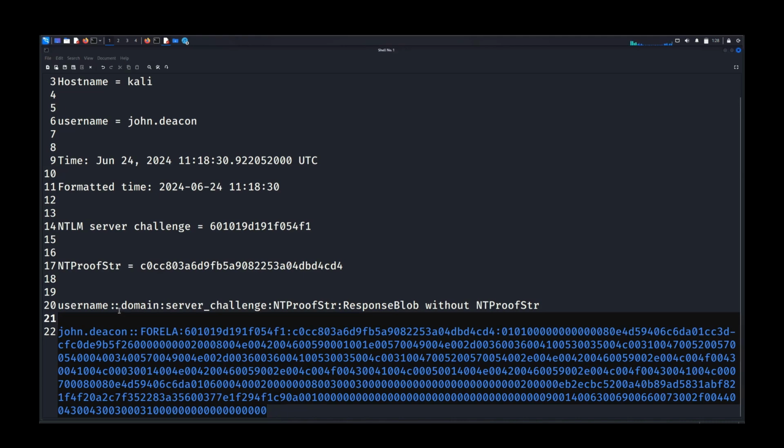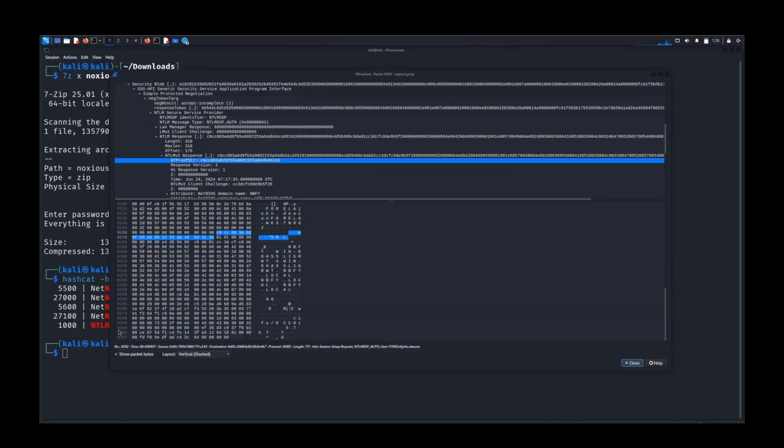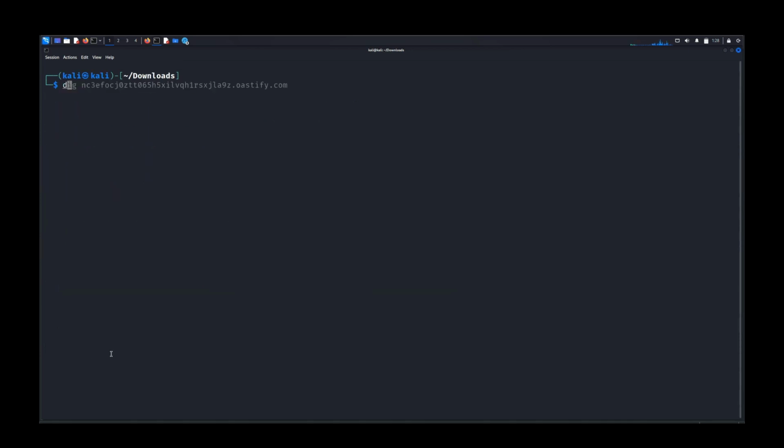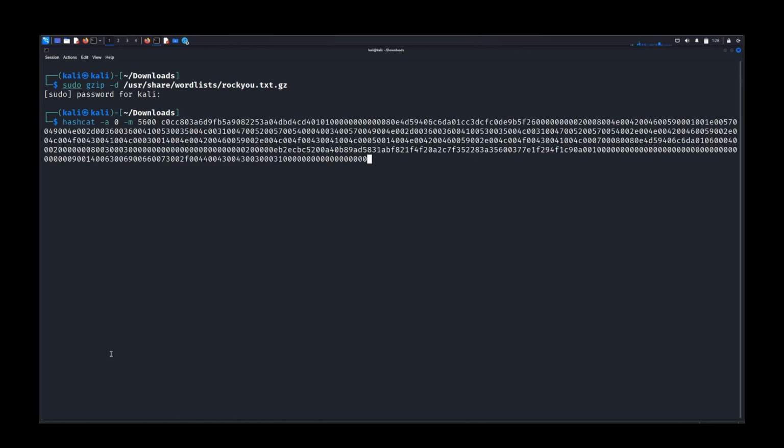Now let's go ahead and copy this, and now let's use hashcat. First I'll have to unzip rockyou.txt. Now hashcat, attack mode 0, then -m 5600. Paste the hash. Okay, I did not copy the entire hash, I guess.